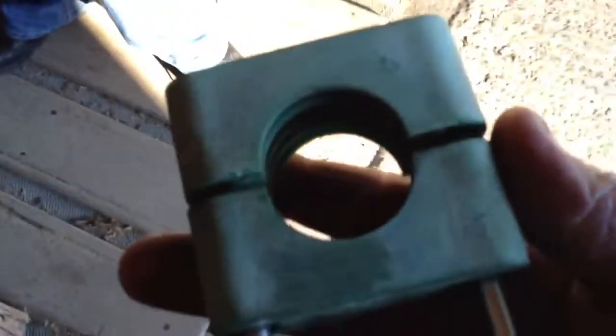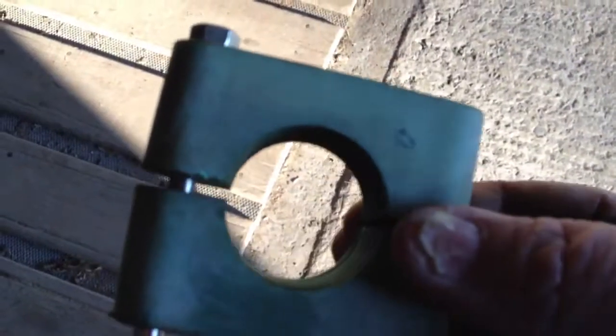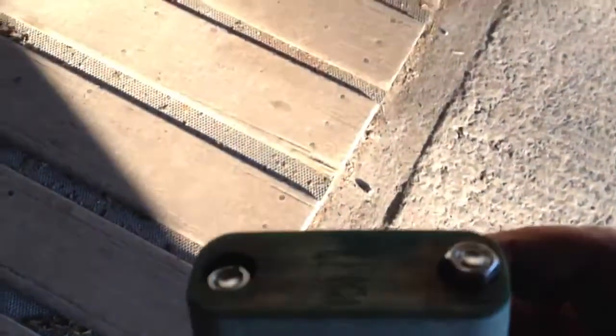Let me just come back over to Les's workshop. This is what we've got for holding the driven element on the Yagi. These things are a little bit brittle to say the least. If anybody knows what they are, let me know, because we could do with buying some more of these. Anyway, we're just refabricating those because the bolts were all shot and we had to drill them out, bang them out, knock them out, etc. So yeah, we're remaking those at the moment.